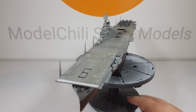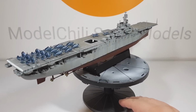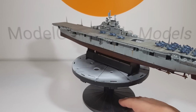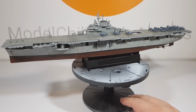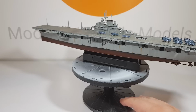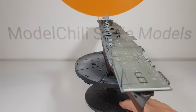I'm sure there's quite a few historical inaccuracies with the paint scheme, the type of planes, the colour of the planes. I really wasn't too bothered about keeping it 100% accurate, because it takes a lot of time and research to figure some of these things out. Just looking up the interior detail of the elevators took a long time to get even scraps of information. But anyway, I'm happy with the overall look.